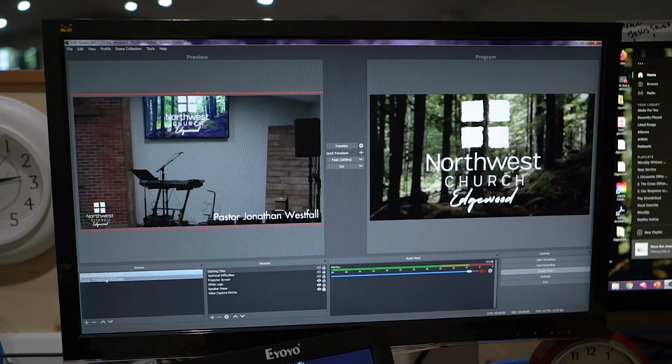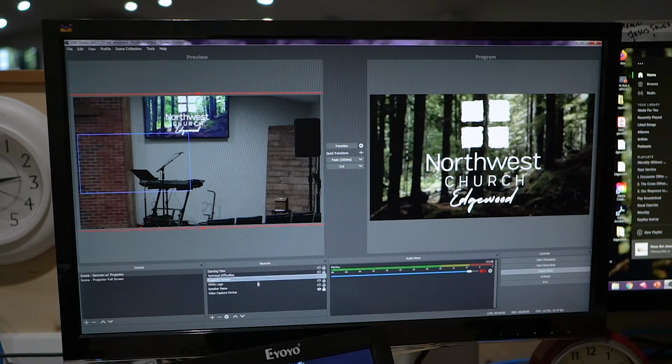So once you've selected what scene you're in, you select what assets you want to be visible. And we have a bunch of different assets here in the sources, and you can toggle them off or on by hitting the little eye. So normally for a sermon, we're going to show the speaker's name and the church's logo in the bottom left. So I'm going to click the speaker's name eyeball, and now it's visible. And I'm going to do the same for the white logo. So now these are on the preview screen.